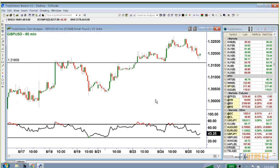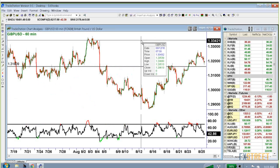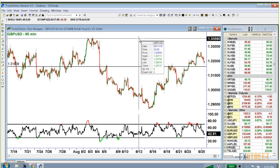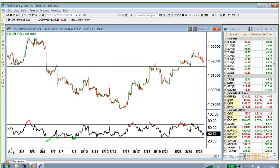And can it go to 133.20? Let's take a peek. Right, well, there's a lot of resistance up here. This whole area from 133, call it 133.10 to 133.50. So yeah, 133.20 is inside here. It could certainly get to there. But I think that whole area near 133 is probably trouble. Let's just put it that way.